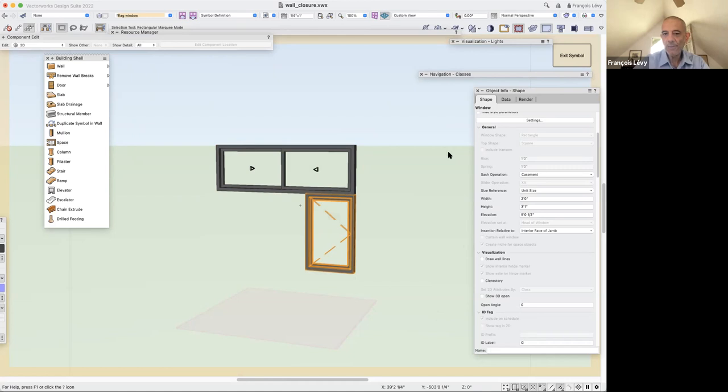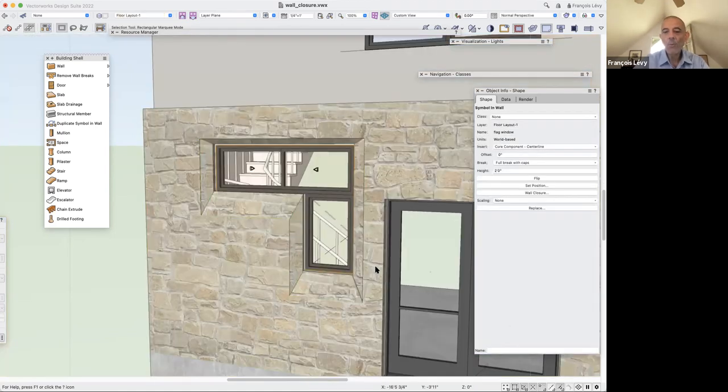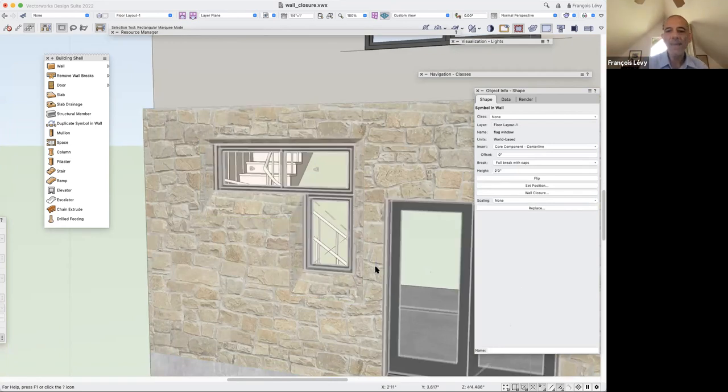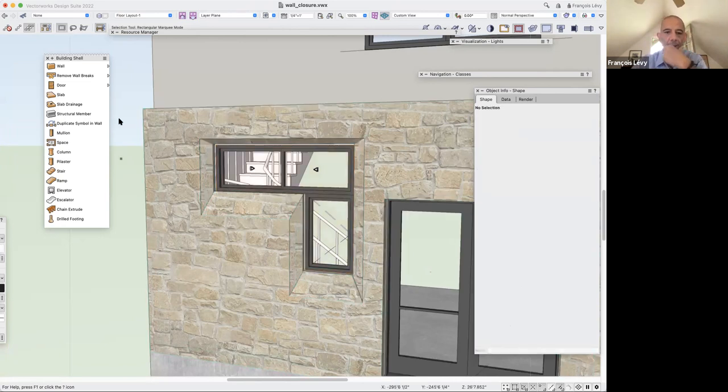I don't think it's very beautiful, but that's not the point. So number one, make a symbol. You could have made this symbol out of extrusions. It doesn't have to be made with windows and doors. It could be made out of anything, right? So if you had some sort of a niche or an alcove that you needed in a stone wall or whatever, you could do this. So number one, make a symbol.